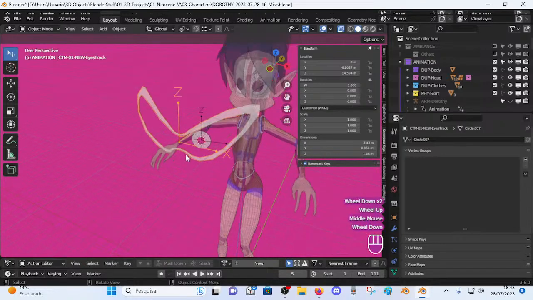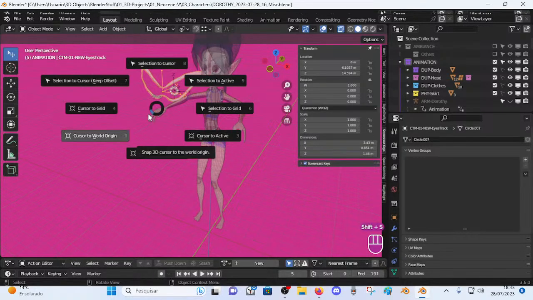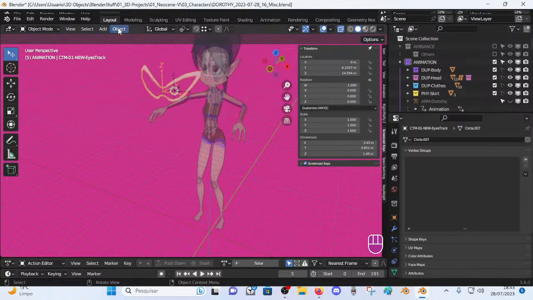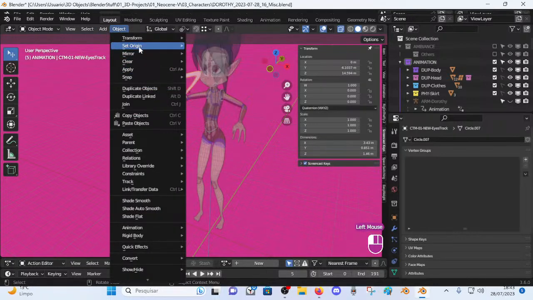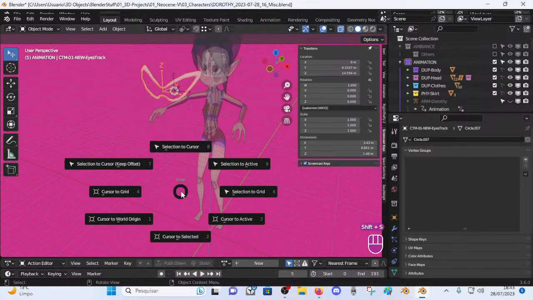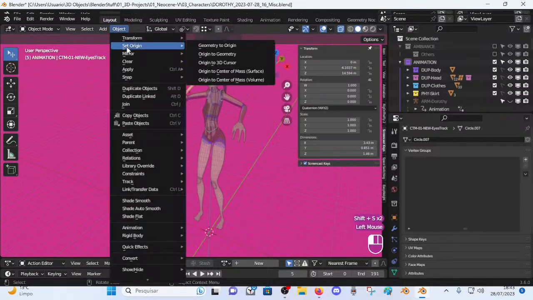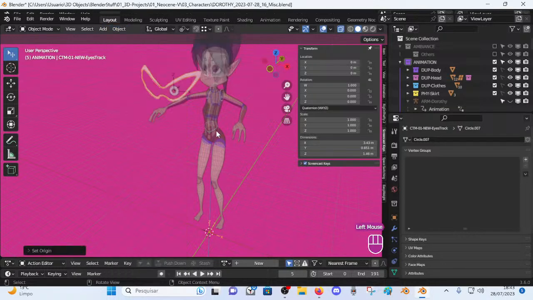The origin cannot be put to the world origin, because if I do that, so let's set the origin of that object to the 3D cursor.